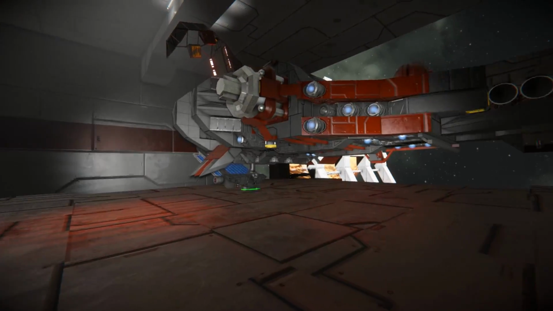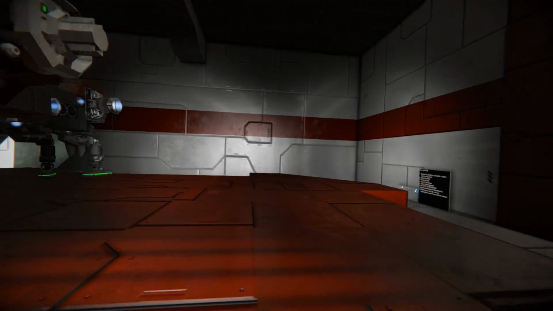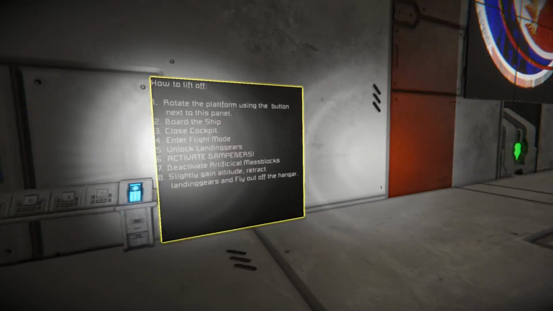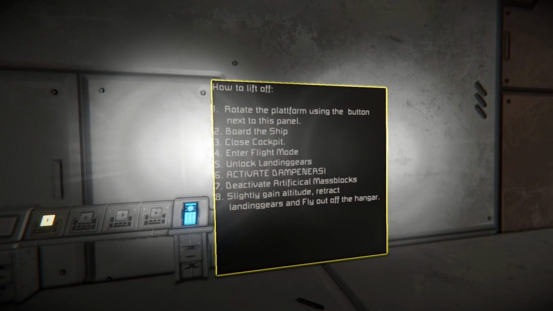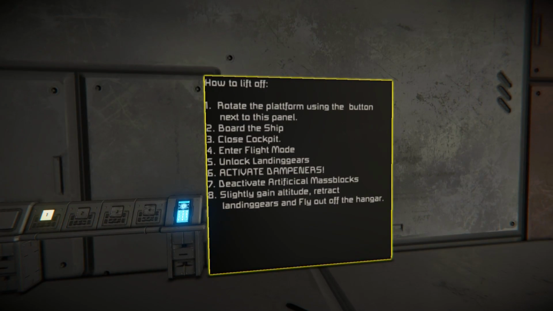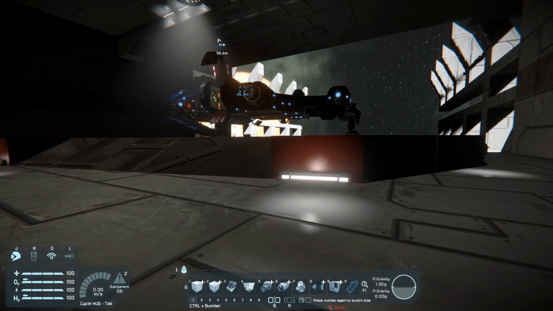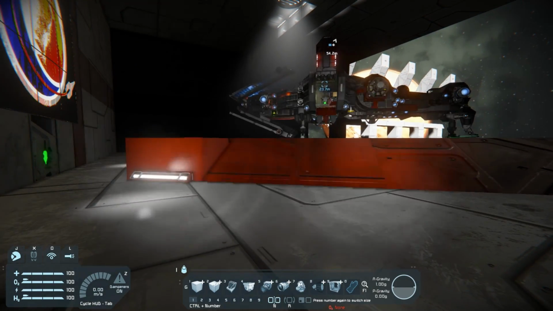Now, this actually does have quite a bit of mods in it, but it is a world file, so it shouldn't be too big of an issue. And the mods are also listed on the workshop file if you wanted to convert it to a blueprint. So we have a little bit of an instructional here. How to lift off. Rotate the platform using the button next to this panel. Check. Oh, that's cool!